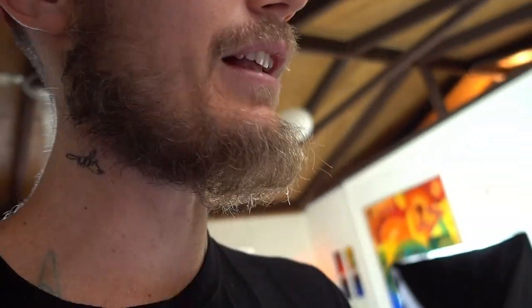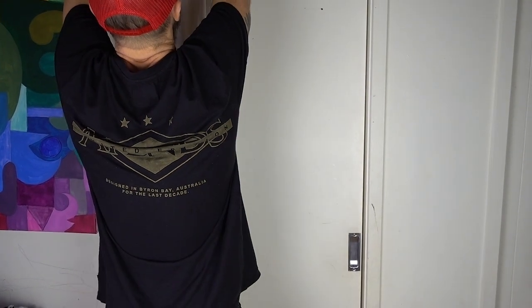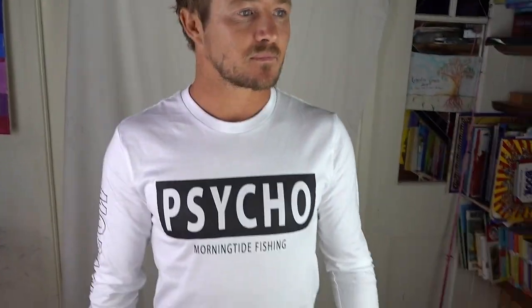The last element of the setup is a white sheet which I have laying around - you just hang it up. It's pretty professional here in the old Morning Tide studio. It gives me something to select against, although white on white is really bad. A green or colored background might be a lot easier to select, but because his shirt is white the background will be gray and I'll be able to add contrast and select the background.